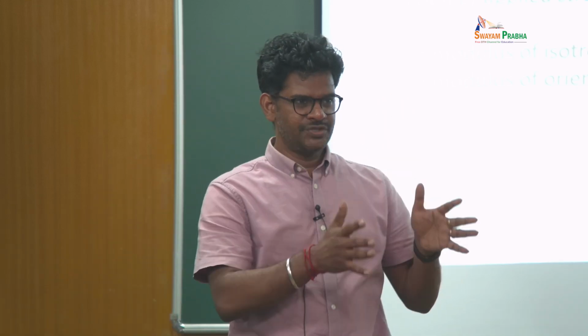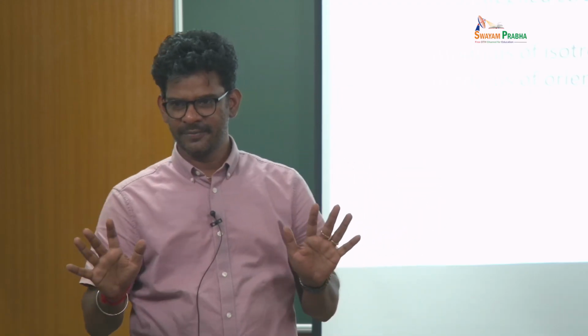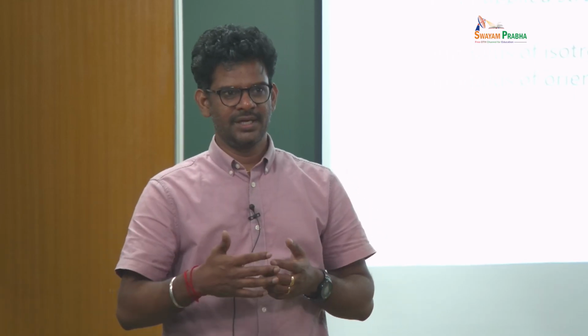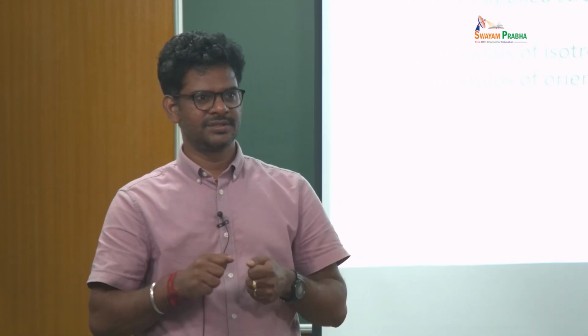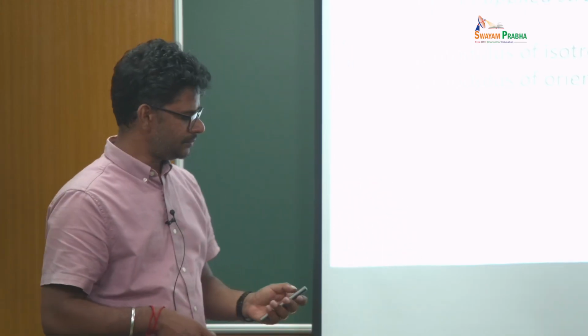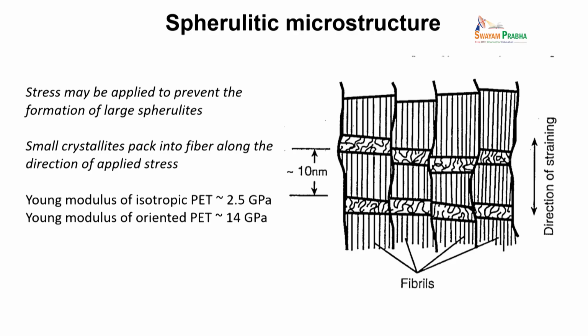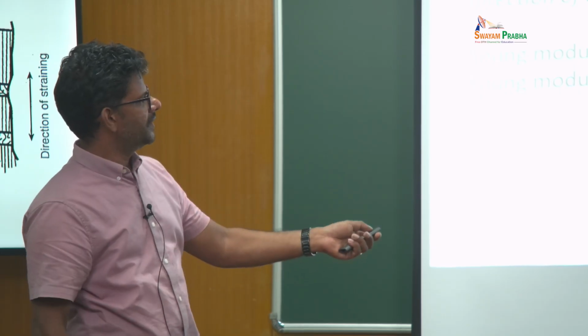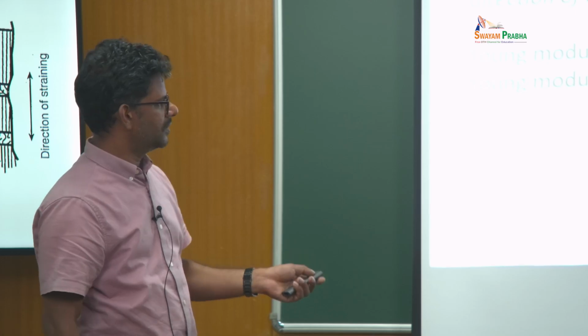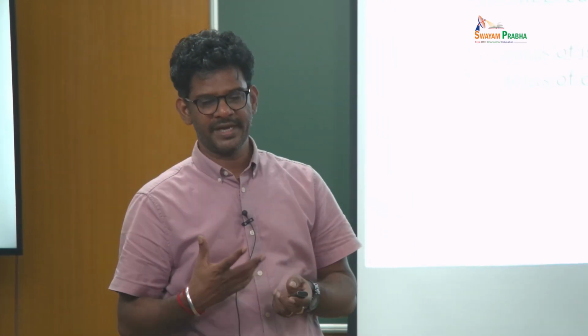In polymers, by chemistry, changing one atom can change the property. That's what we saw, chemical dependence. Then within that, depending upon how you crystallize, how you process, and how the chains are oriented within this plastic, can also change the property dramatically. So that's what I'm trying to show here: you can apply stress and strain to prevent formation of large spherulites and orient the growth of spherulites in one particular direction, and therefore control the mechanical strength of this material.